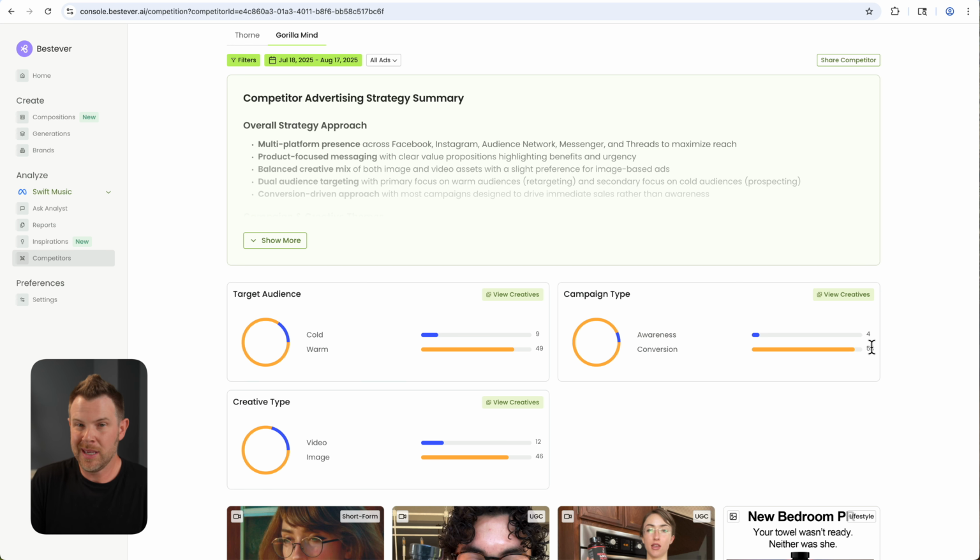Once I can maybe organically get a little bit of traction on social media through Facebook or Instagram posts, maybe YouTube posts, well, then I can just go for the sale using ads. That could be some very valuable insight. Also valuable, they're using mostly images. I know a lot of people think everything needs to be video based, but out of the 58 ads, only 12 are video and 46 are images.